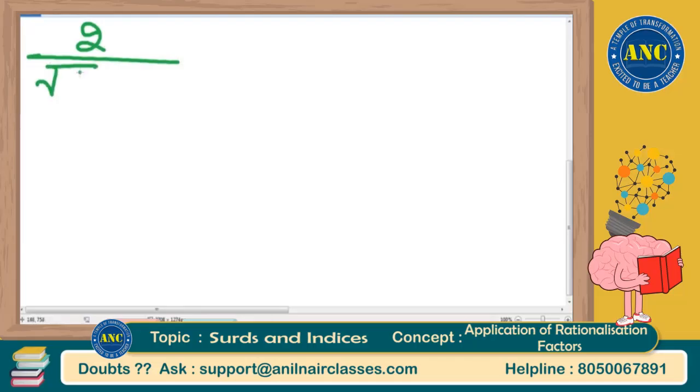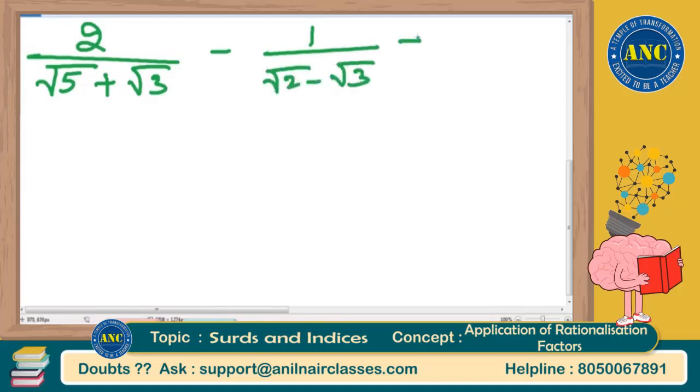2 divided by root 5 plus root 3, minus 1 divided by root 2 minus root 3, plus 3 divided by root 5 plus root 2. Very easy question, sir. I don't know why you people are not answering this question. Now see here, very easy question. Same logic. Prashant says 2 root 5, Kartika says 2 root 5, but Pragati says 0. See here, Mayank says it is 2 into root of 5 minus root 2.